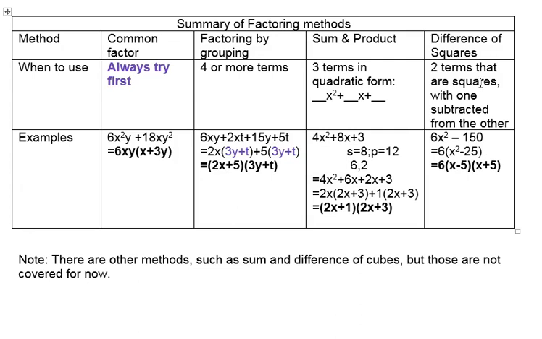Once we have that, yes, we do have perfect squares, because x squared is the perfect square of x. 25 is the perfect square of 5. Remember, with difference of squares, we always take the square root of that first one, and it becomes our first term in both factors. We take the square root of the second one, it becomes our second term in both factors. And so the only thing we got to remember there besides that is subtraction on one, addition on the other, and it doesn't matter which order as long as we have one of each. So that's our summary of factoring methods.